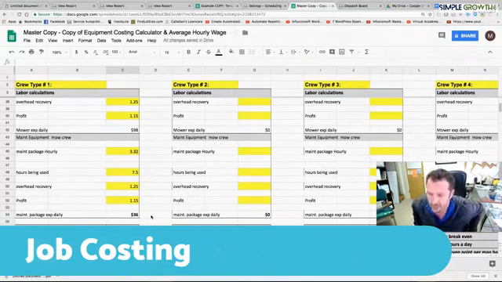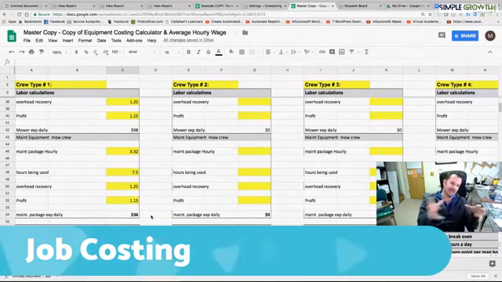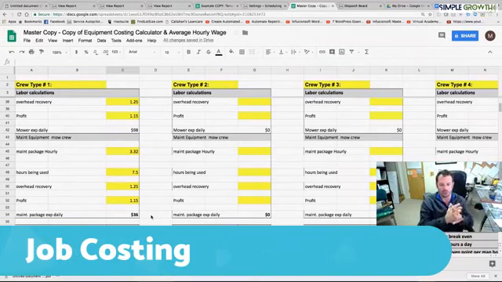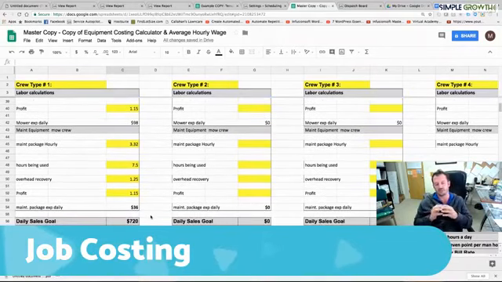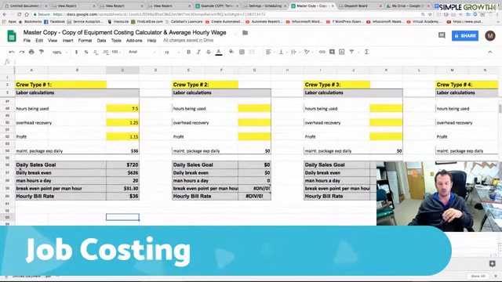The reason I dive into this and show you why this is important is I'm going to show you how this actually correlates to the routing feature now in SA and how this will tie back to the earlier conversation, the job costing, because we really need to know what our specific internal costs are with profit and then what profit we need. So at the end of this, we know now with a two-person crew, our daily sales goal is $720 a day. And this is obviously all fictitious, so don't think that these numbers are numbers you should be running your business by.